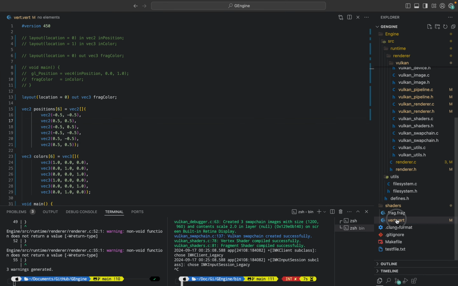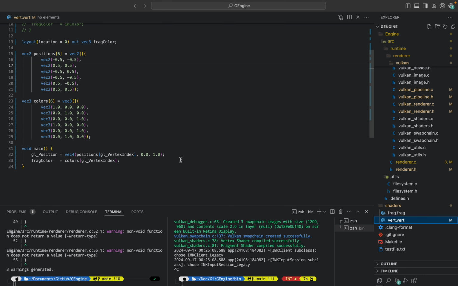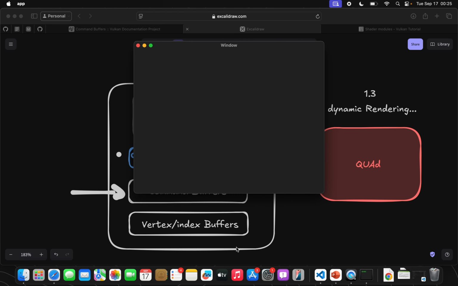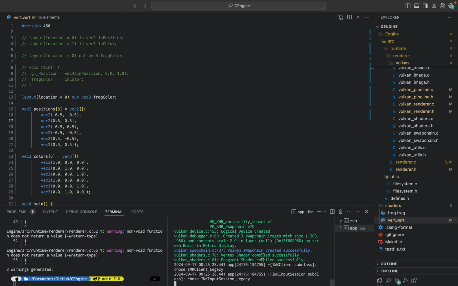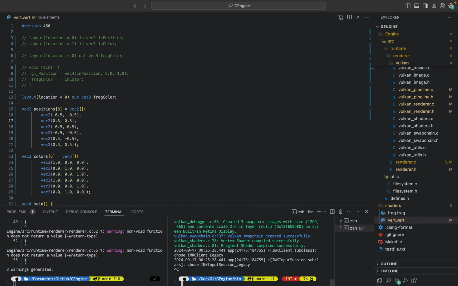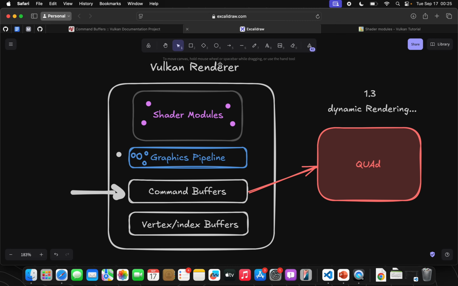So the shader code is fine now. So just copy this real quick, screenshot it, pause the video, whatever you gotta do, and then I'm gonna try and run this again and try and figure out what exactly is happening here, because I'm not getting any info on my end.